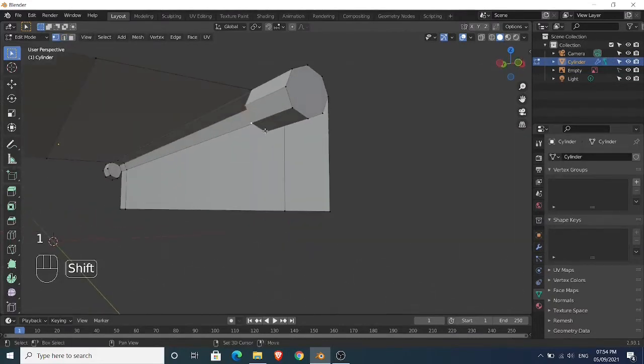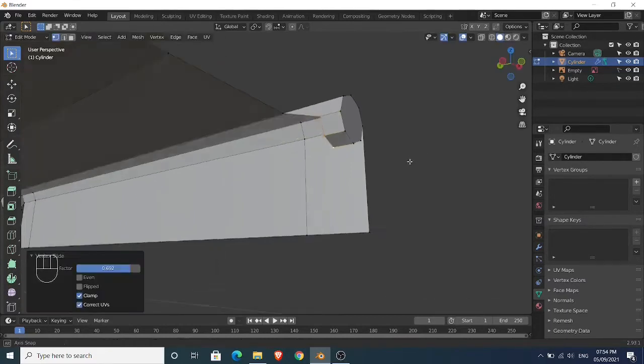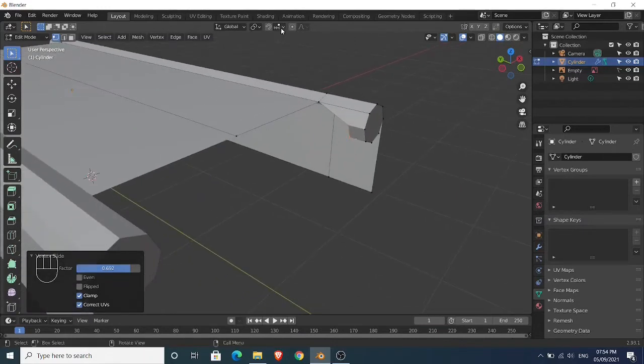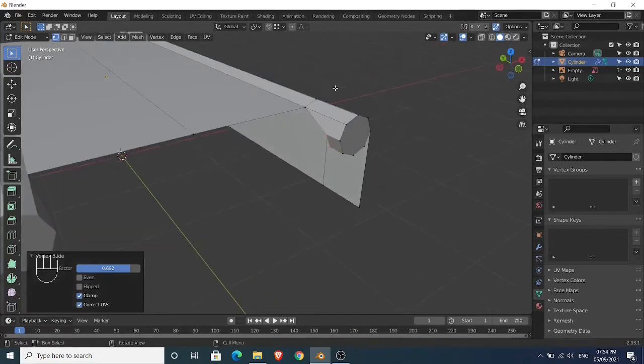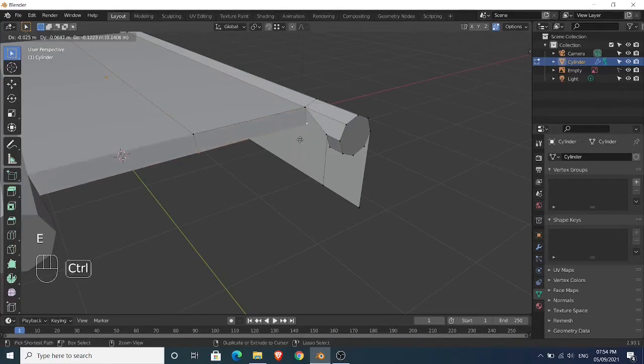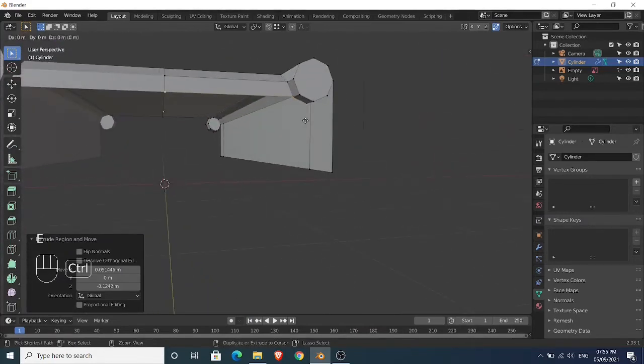Now I'm going to select these vertices and just move them ahead in y-axis, or else you can just press shift V to move just the vertices. Now I will enable the vertex and auto increment. I will select these two vertices, extrude, and press Ctrl and put my cursor on the vertices to which it needs to stick.